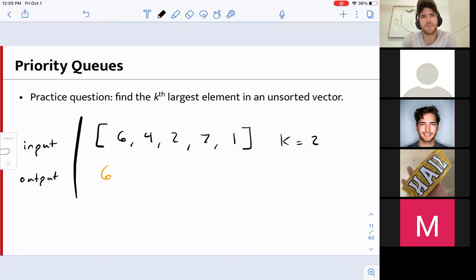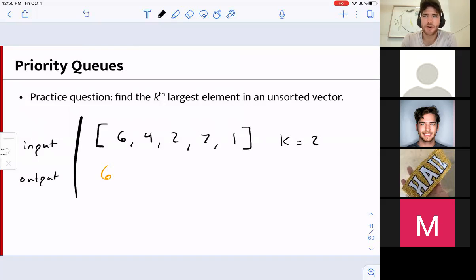Is it going to be a max heap or is it going to be a min heap? We want to find the kth largest element. So what if we just had this invariant that the priority queue contains the k largest elements? Right?